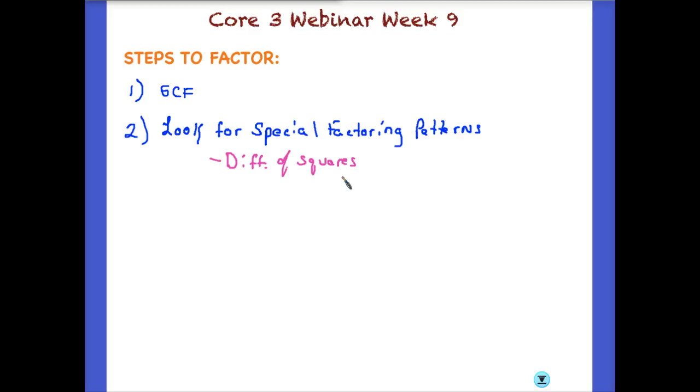Okay, good. And there are more special factoring patterns too. I don't know how many of you have gotten to difference of cubes, but that's a special factoring pattern too. It's actually difference or sum of cubes, I should really say, because you can factor it if it's a plus or a minus as long as it's a cube. That's what we do next: we start looking for those special factoring patterns that we can find. And included in those, we can actually say grouping if we want to. Because that would be a special factoring pattern. And typically that's just called quadratic grouping, but sometimes you can just end up with 4 terms and you can use grouping.